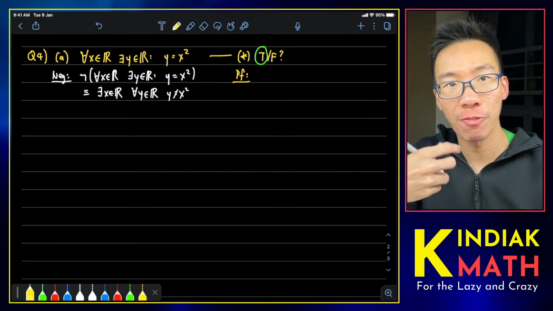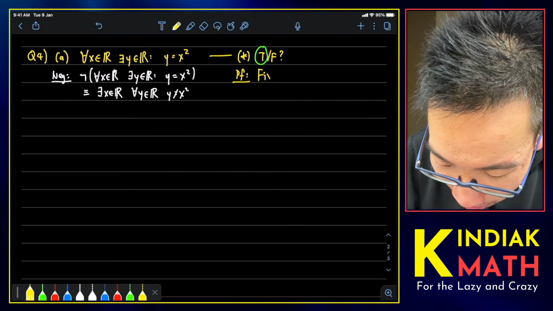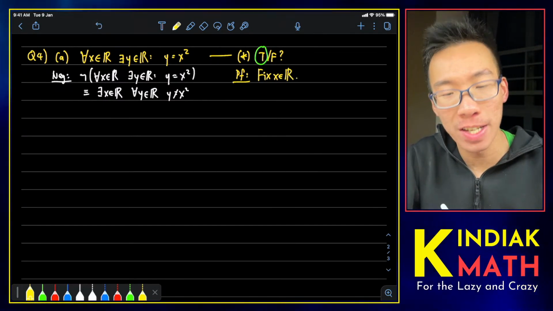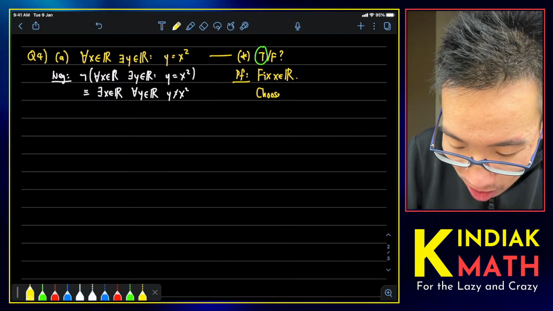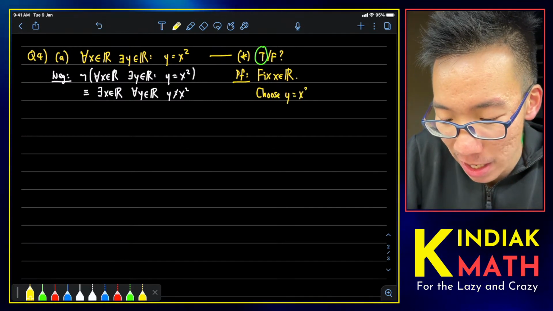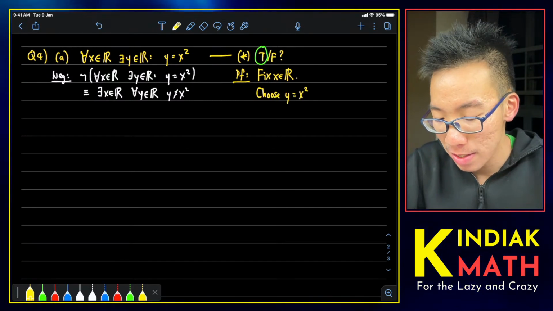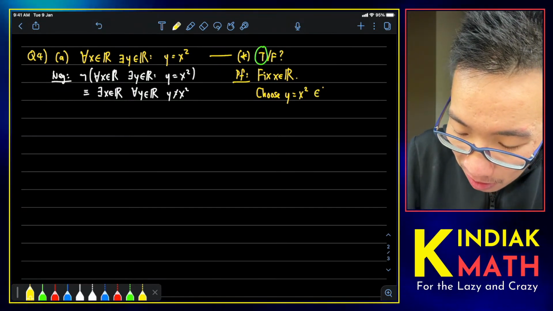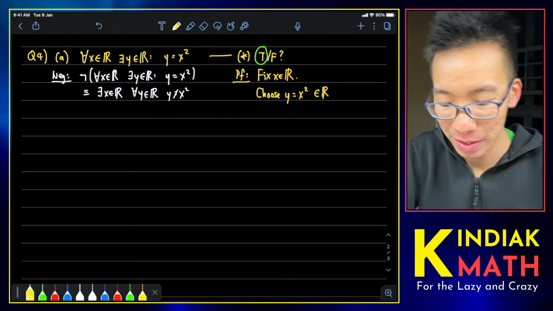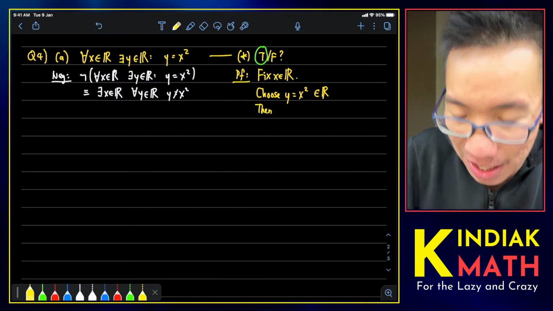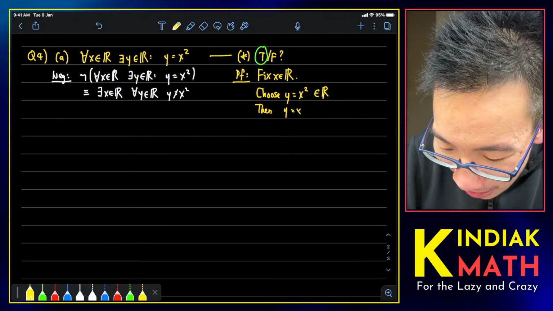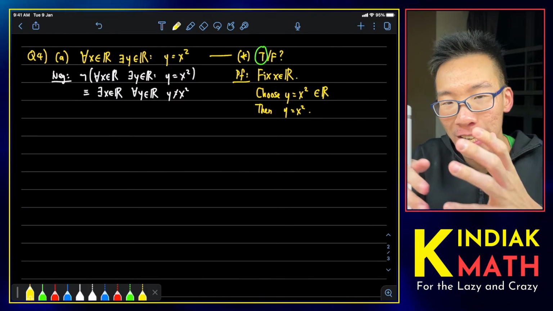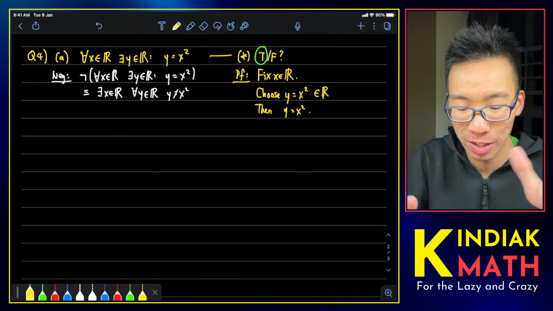So we'll first fix any x in R. And we can consider y equals x times x, that's x squared. Since you multiply two real numbers, you can get a real number. This is going to be a real number. Then, by definition, y equals x squared. So we need to choose the y and show that the y and the x agree in that last bit over there.